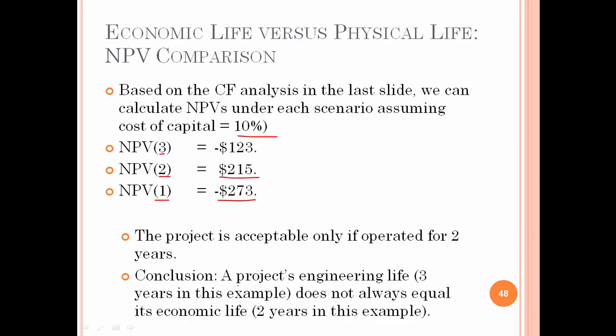The conclusion here is a project's engineering life, which is 3 years in this example, does not always equal its economic life. So economic life is the number of years that we achieve the highest NPV if we consider both the cash flows from the project and the cash flows from liquidating, or say selling, the equipment.